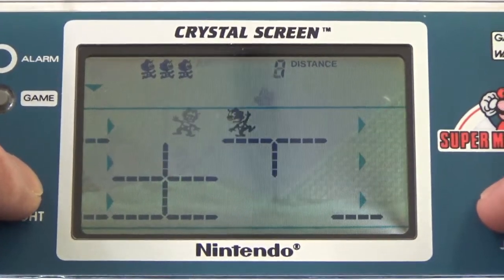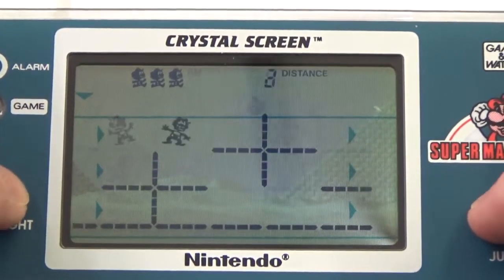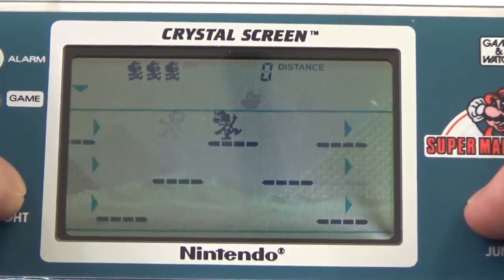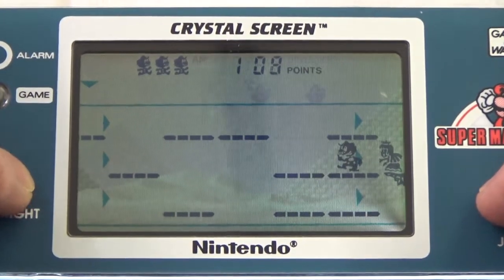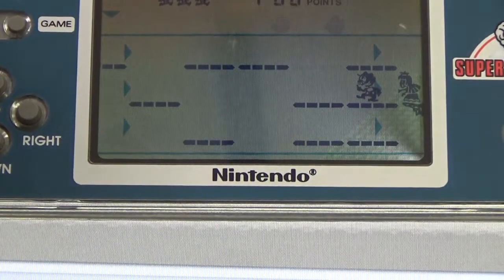There you go. We're just building points up, building up lives. We have 3 extra lives at the top. Hopefully we're good. No, don't do that. Again, we're playing with our index fingers. It wouldn't have any other way for the end here. I was going to try and film it holding it, but it had trouble focusing, probably because of the see-through screen. So instead, we're pressing it right against the screen. There you go. Second level down. That's the gym. Mario is now super buff.